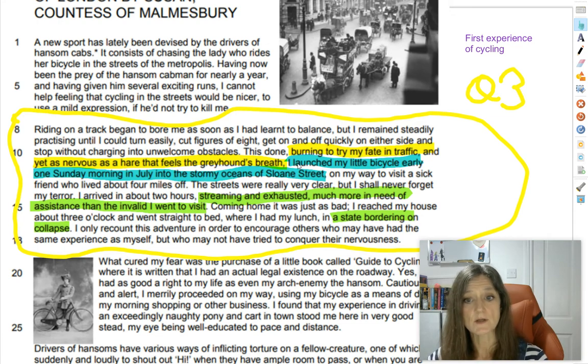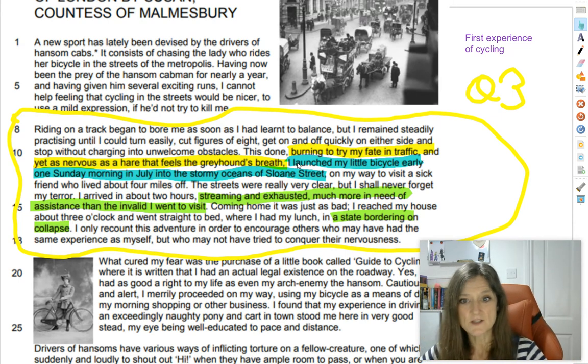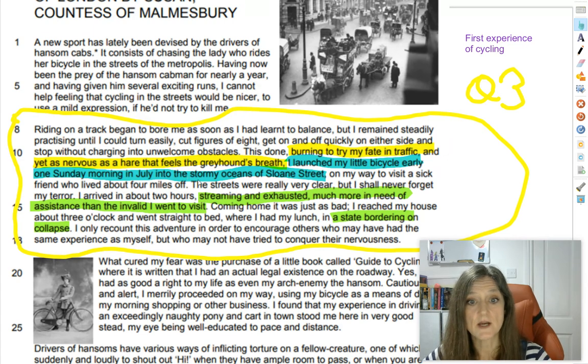So here I talked about launched being a bit like setting off a new ship going out, and here she talks about the stormy oceans of Sloane Street. So it is a metaphor, but hopefully what you can see is going on there is the pathetic fallacy as well, the stormy ocean. So it's when the weather, the storm, is creating the mood.